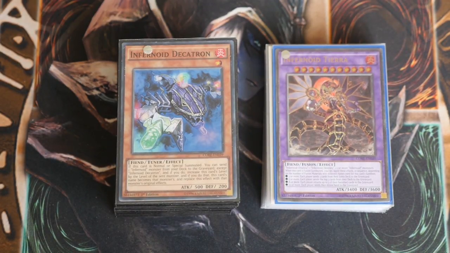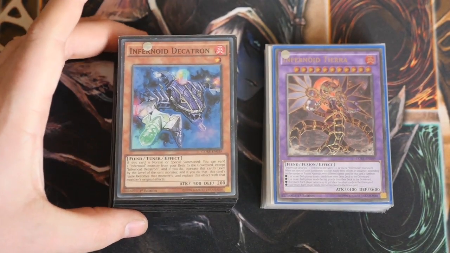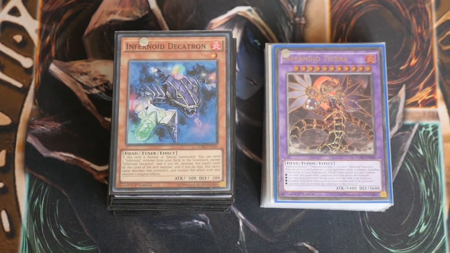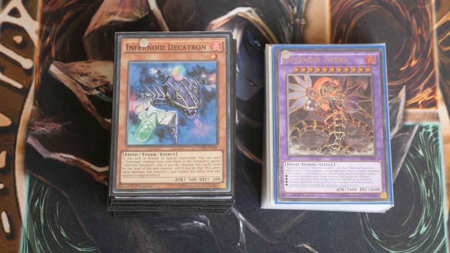So I'm open to advice to make this better, just to see where it can go. I mean, it's very, very strong, and in link format, you can take out the Zoo engine. Because Infernoids don't rely on the extra deck, at this moment in time with links coming out, everyone is looking for the decks that don't involve the extra deck. Infernoids is probably one of the strongest out there, hands down.